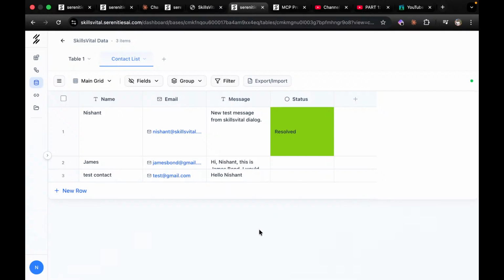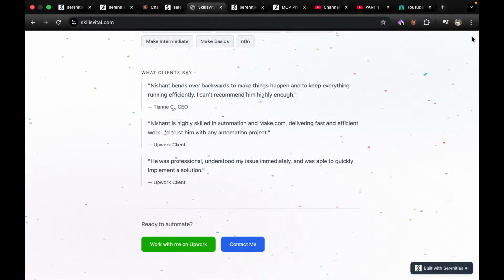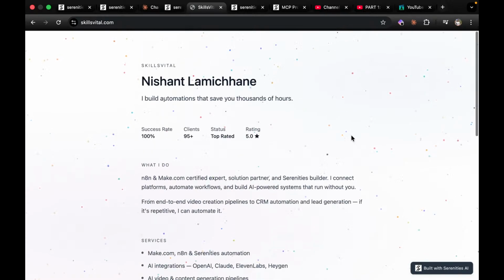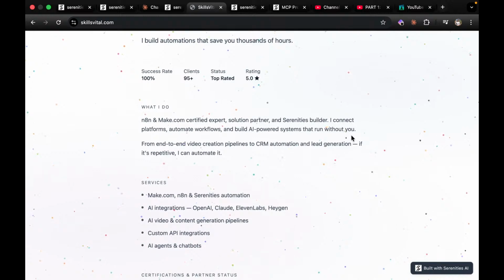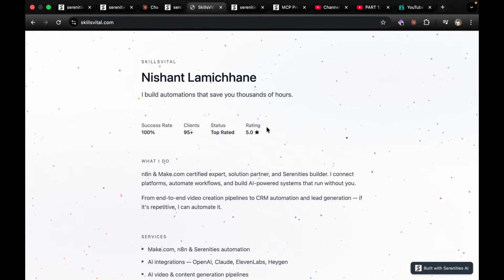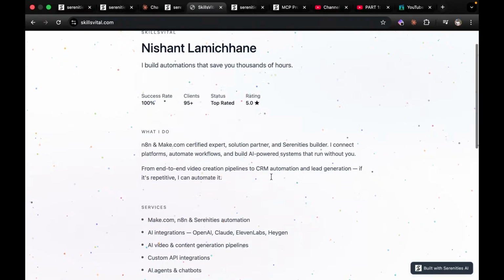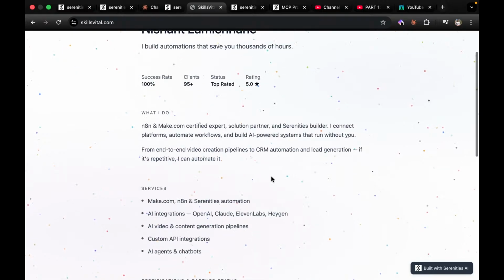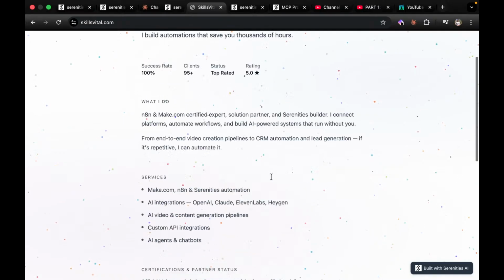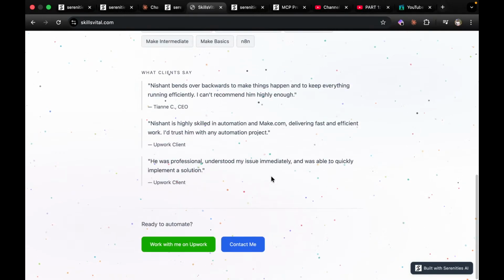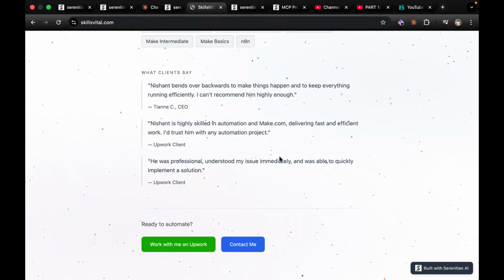Test contact. Yeah. So guys, this is how you use everything in one flow. Now you don't have to use different flows together. Meanwhile, I will go to the Serenities team and ask why AI wasn't able to map it properly, and why the form is not accessible via the public URL. In the next video, I'll update that once I get the information back.